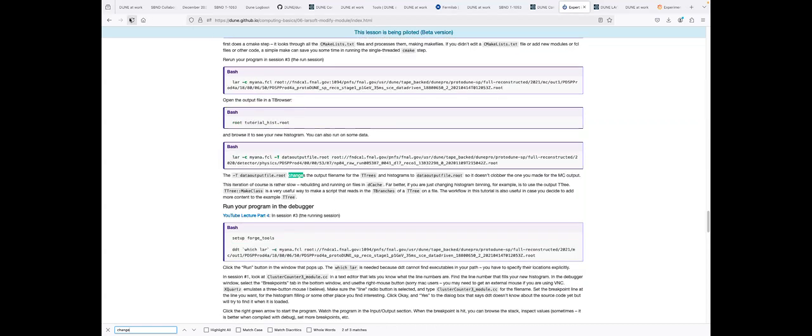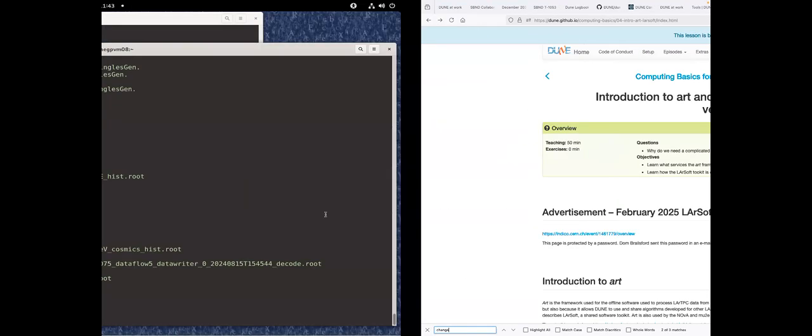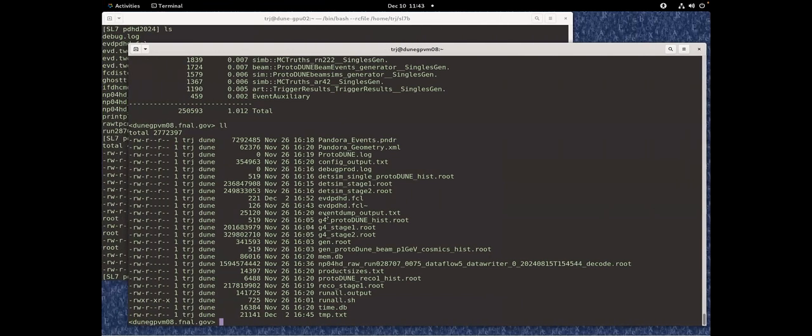So rather than reading all of this documentation, which I don't have time for, I should mention that FHiCL files have fairly simple syntax. What they have is parameter names and values. I have one FHiCL file in my directory, evdpdhd.fcl.